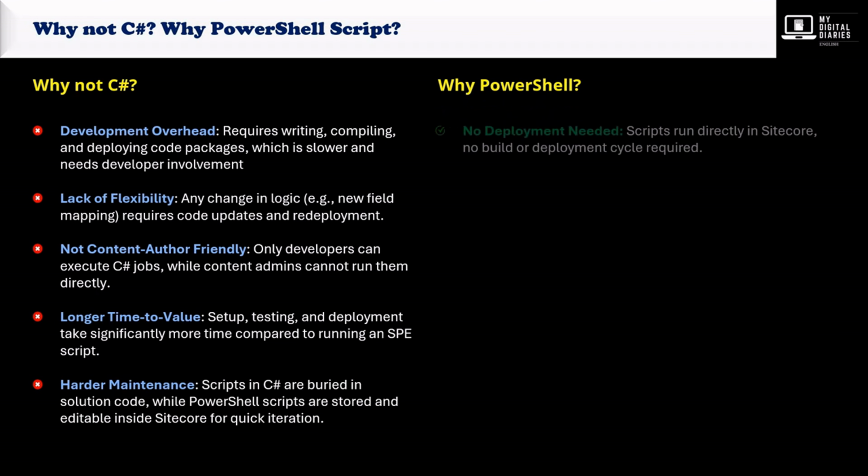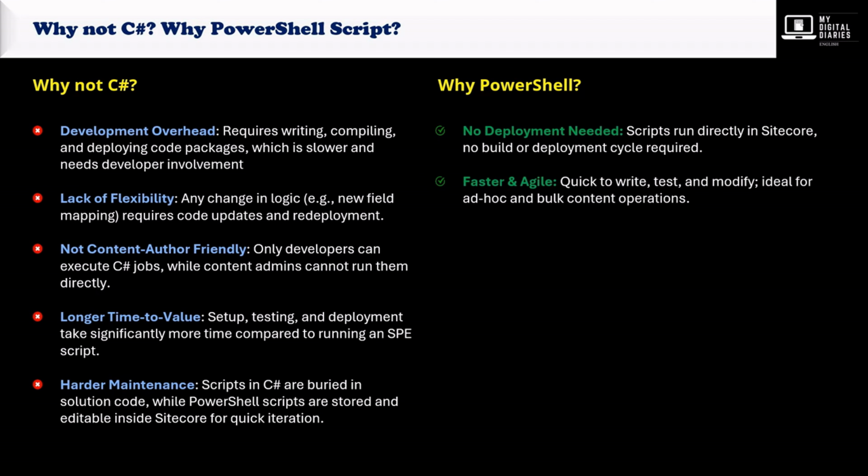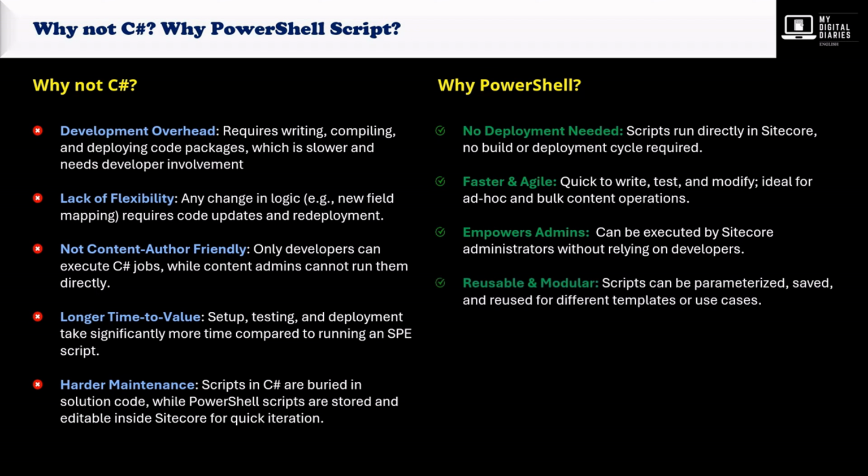Why PowerShell? First point is no deployment needed. With PowerShell script, no deployment is needed. You write the script directly inside Sitecore, run it immediately and see the result. Then faster and agile. PowerShell script is fast and agile, perfect for bulk operations, quick fixes and one-time imports. It even empowers the Sitecore admin to execute tasks themselves without waiting on a developer cycle.